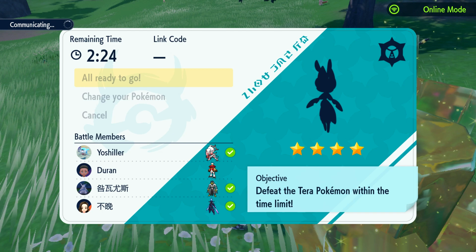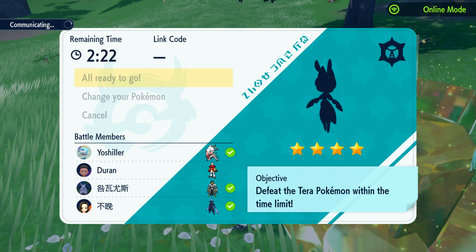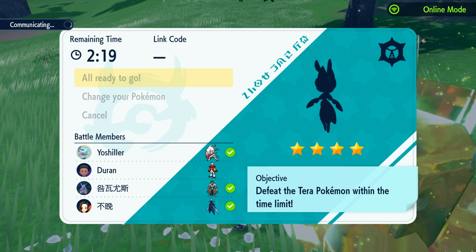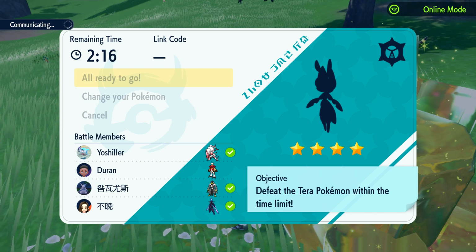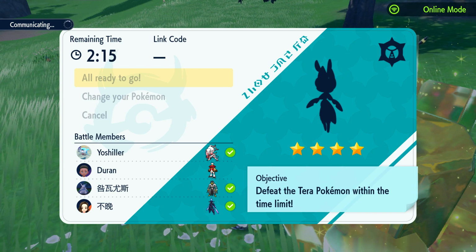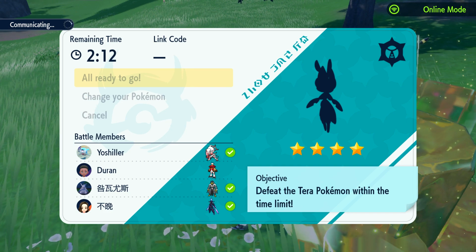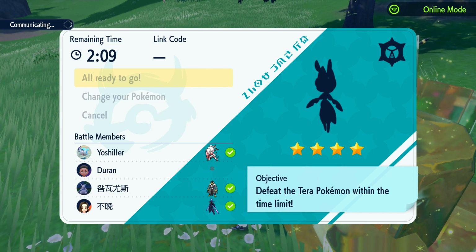Regular Decidueye is Grass Ghost type. Well, Duran, we're waiting on you, and I suppose there's nothing to stop me from waiting this out 2 minutes and 20 seconds. It shouldn't need to. You can see that the rest of us are ready. You can come on and join. Surely if you're playing this game right now, you're a team player, and you're also just trying to complete your Kitakami Pokedex. Maybe you don't even have the DLC. Maybe you're trying to leech off of people that do have the DLC, and therefore you just want to get a Leavanny. I'm fine with that.